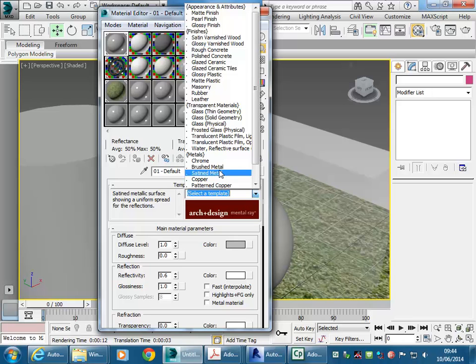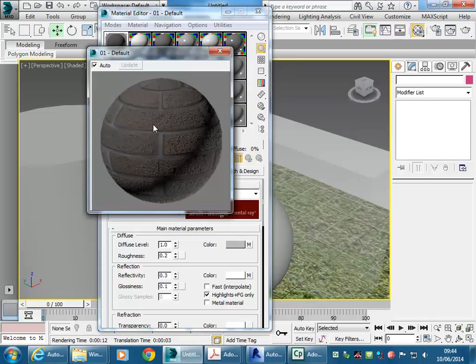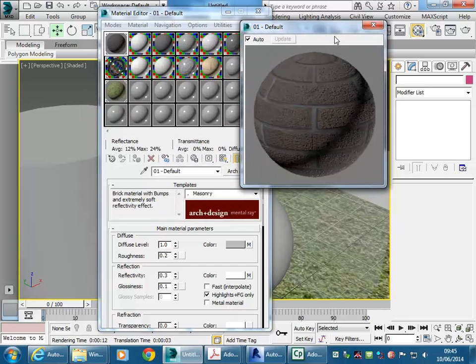So say I want to make masonry. Well, looking through the list here, in Finishes, there's a masonry template. Okay, so I'll choose that. It's just frozen on me, but there we go. Okay, so if I double click on that swatch, you can see it's giving me a pretty good starting point for masonry. And now I can go and modify that.